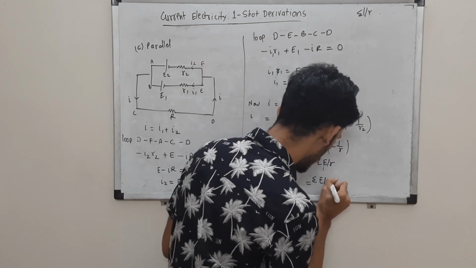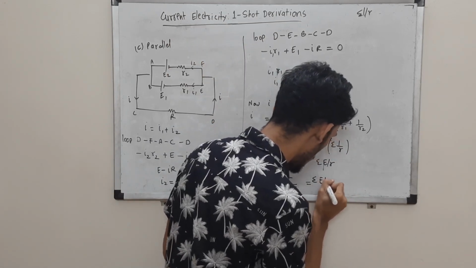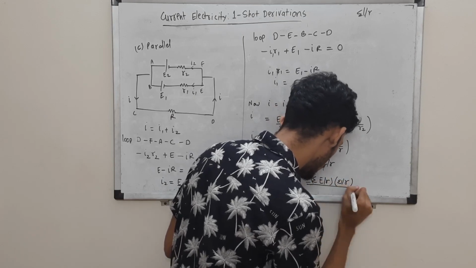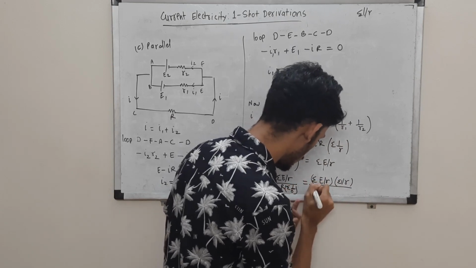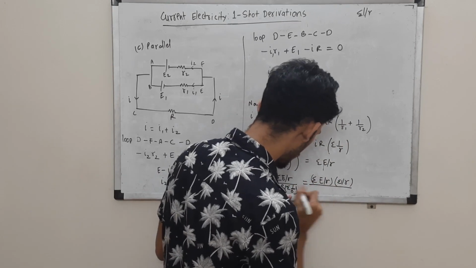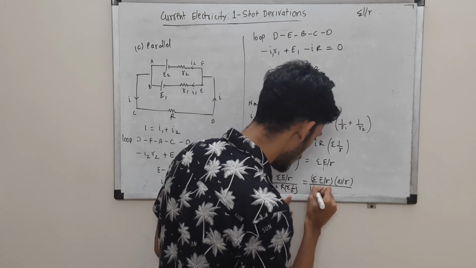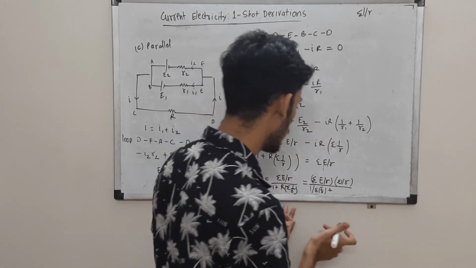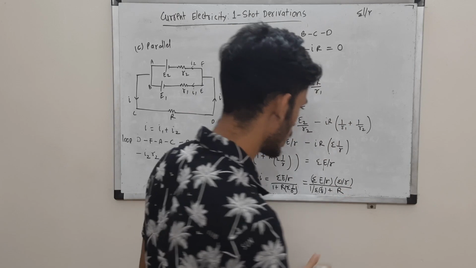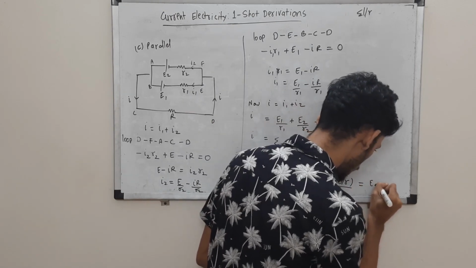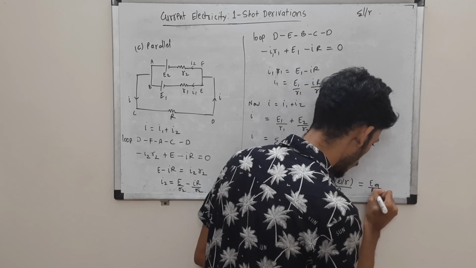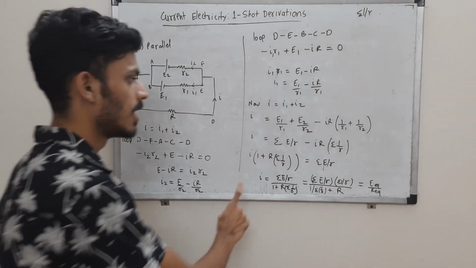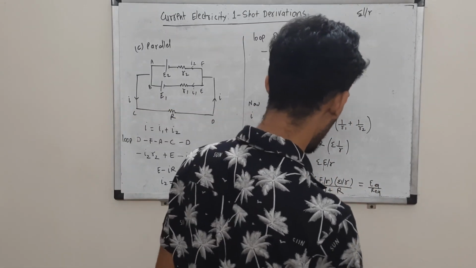So this is the numerator divided by summation 1 by r, upon the denominator. If you divide 1, you have to divide by summation 1 by r, be very careful, and if you divide this by summation 1 by r, both of them will get cancelled and you'll get this. Now you can write this in the format of E equivalent by r equivalent. That's why I divided by summation 1 by r. So this is the net current that you obtain, this is E equivalent and this is R equivalent.